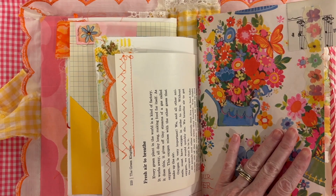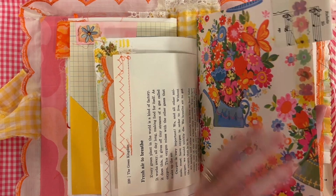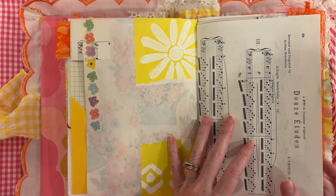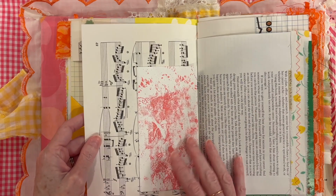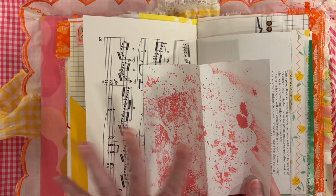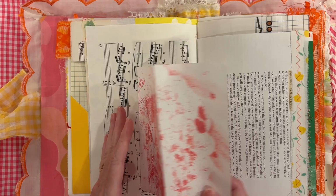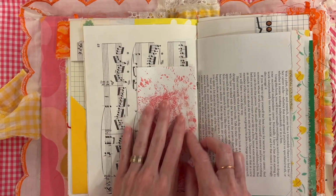Beautiful vintage gift wrap. This is the kind that's thick and it's not shiny. Here's some more of the daisies you can see. A French, oh yeah, Chopin piano piece. This is amazing. This is splattered, just, you know, textured acrylic, and she's glued one side down and it folds out.